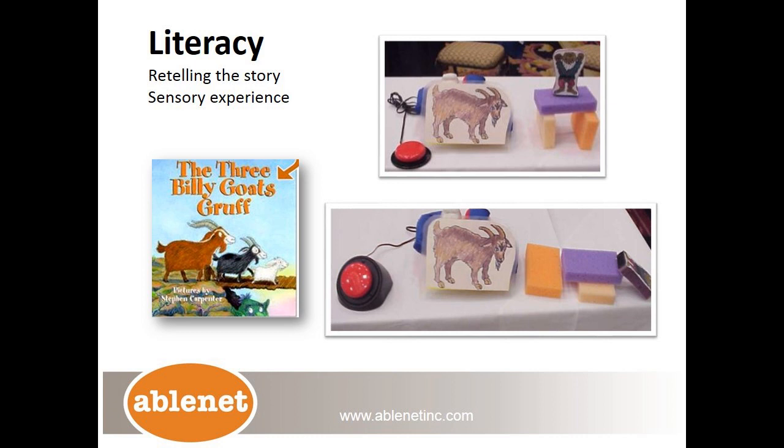Using the step-by-step, you can record a summary of the story, and on the exact message where it says the billy goat is going to knock the troll off the bridge, you can then have the billy goat walk forward only at that time. That's a special feature that most folks aren't aware of, where it will activate a battery-operated toy at the right moment. You will find that information in your manual. If you don't have a manual right now, you can find one online.